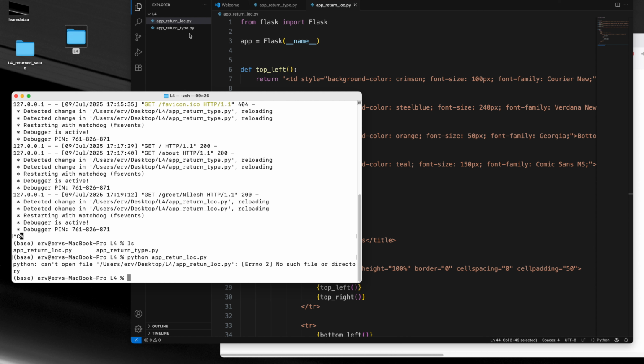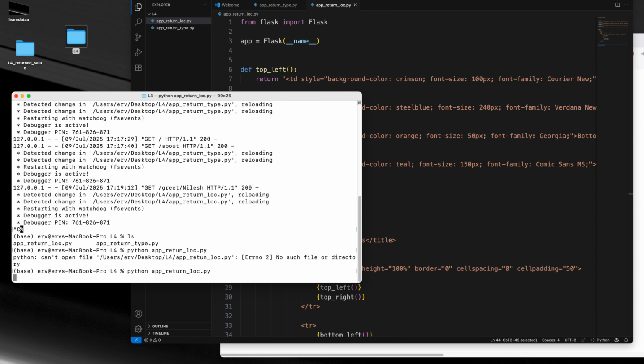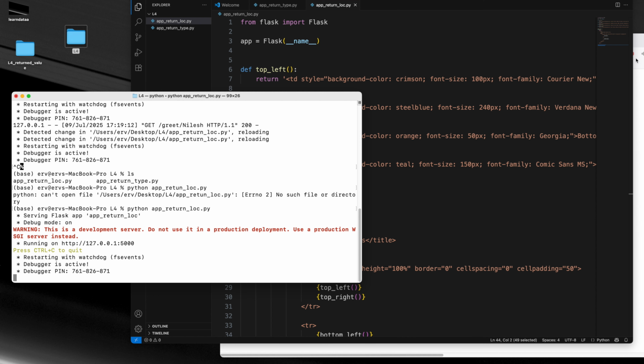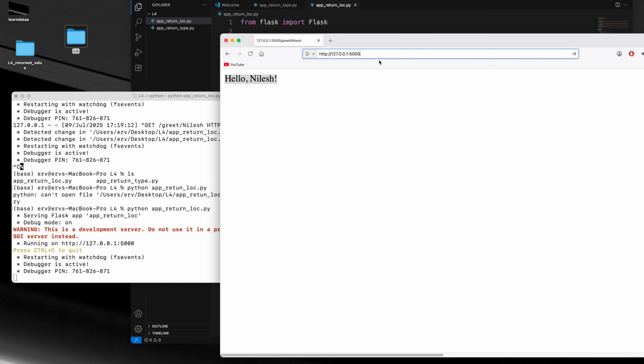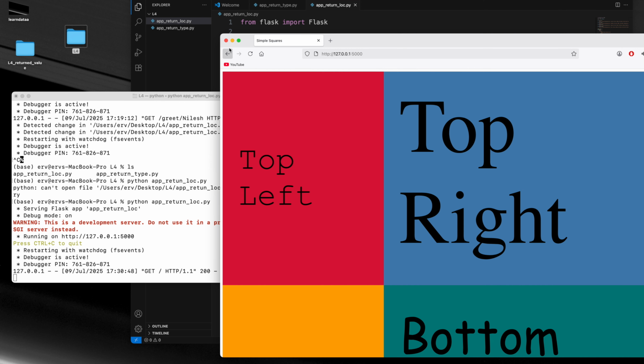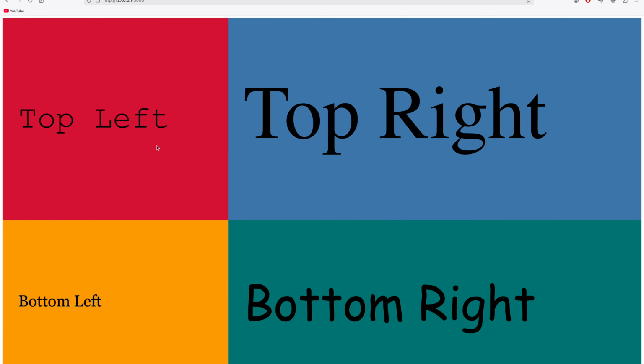And let's see why that is the case. We have, oh, that is true, I missed typing R in the return. Hopefully this will work now, and it is running. So let's see what happens if we refresh this page. And here is, we have, awesome. So we have the top left, we were able to put the returned value in the top left corner, we were able to put the value in top right, bottom left, bottom right, anywhere in the screen.